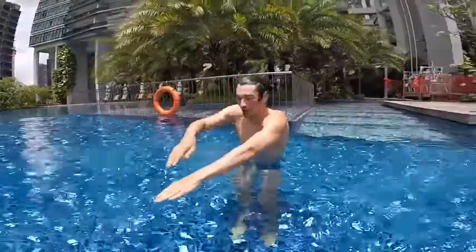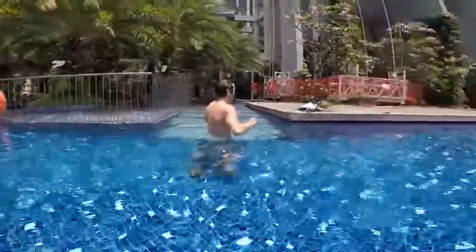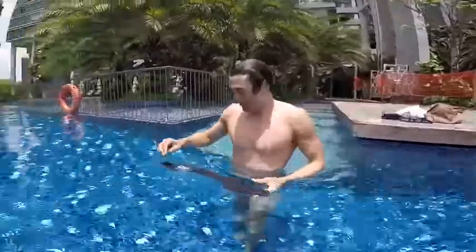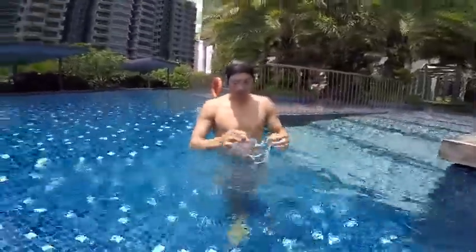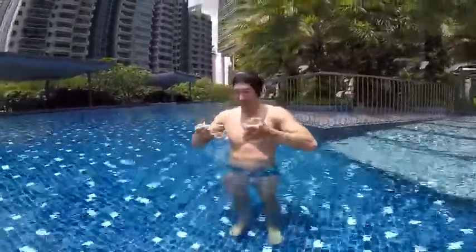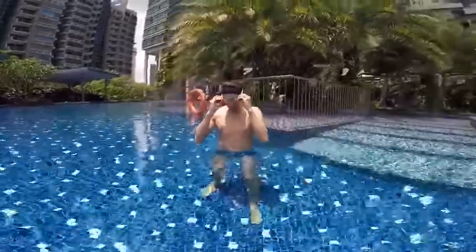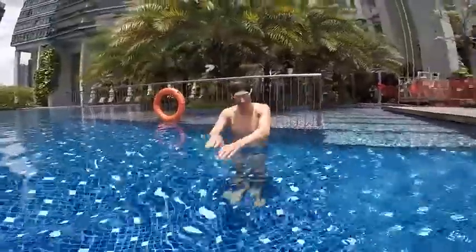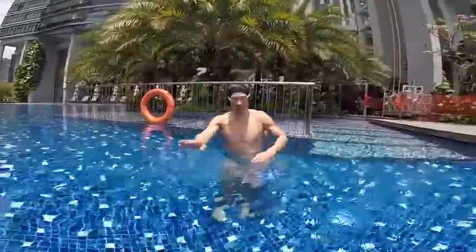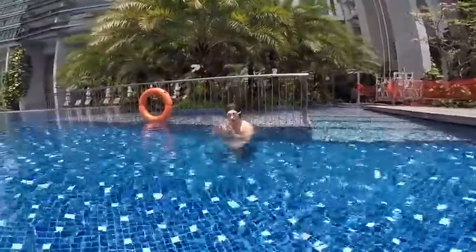The idea is to be relaxed — put on pressure very slowly. You do it one time, then continue on the other side: one, two, turn on the right; one, two, turn on the left. Let's try for maybe eight meters. Touch, touch, turn on the right with eyes in the water; touch, touch, turn on the left. When you turn your head, don't sink your hands — keep your hands gliding forward slowly and feel that you are gliding forward.